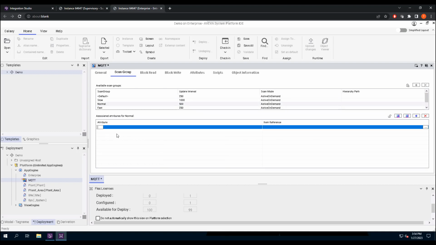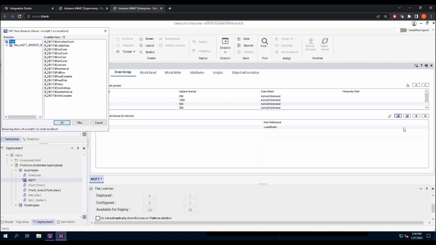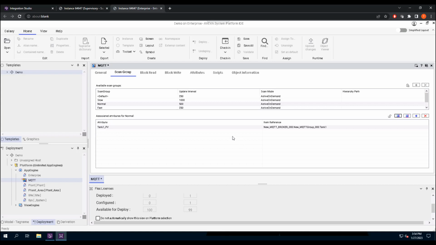and we can add an attribute. So this attribute we can call tank1 underscore PV, and for the item reference we can browse that broker's connection and find our tank1 alias that we defined just a minute ago.